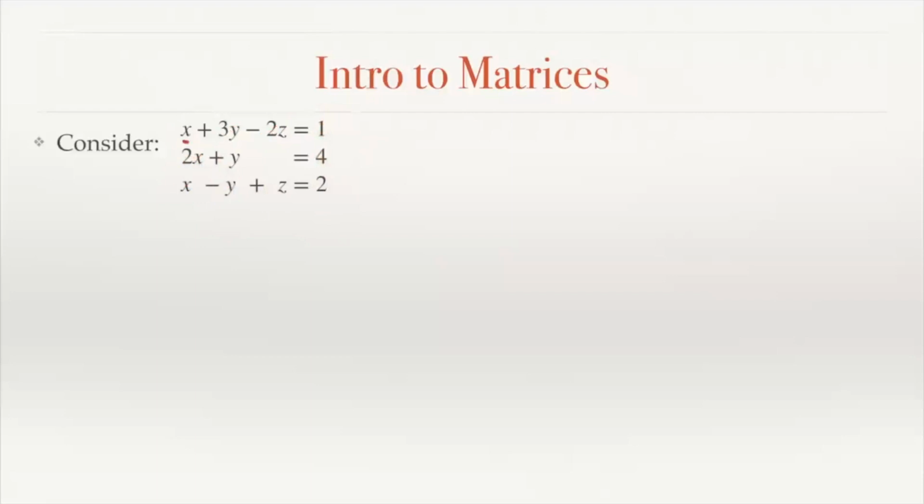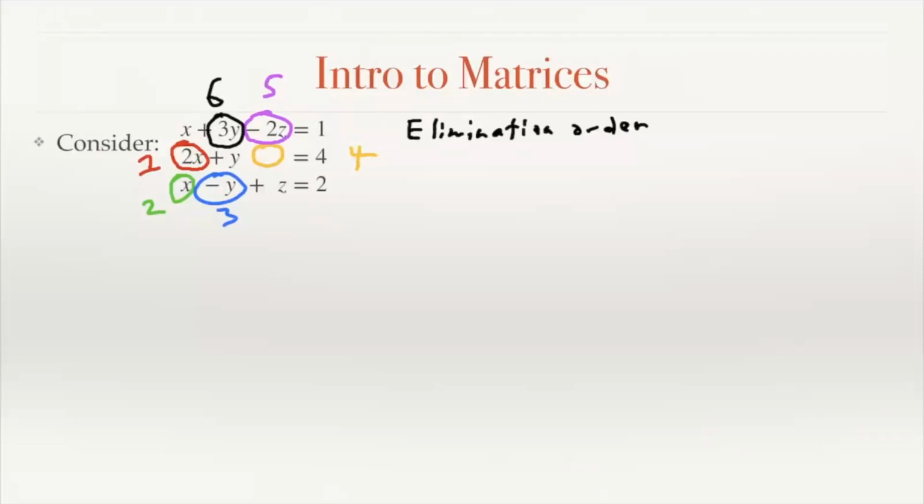We'll first eliminate this 2x. And then we'll eliminate that guy. Then we'll eliminate this. Then we'll eliminate this if it existed. And you can see the pattern. We proceed in a counterclockwise motion, eliminating each of these. And then in the end, after all of those are gone, so this is the elimination order. After those are gone, then we'll just have x is something because there's nothing else, y is something, and z is something, whatever those numbers are after we eliminate.